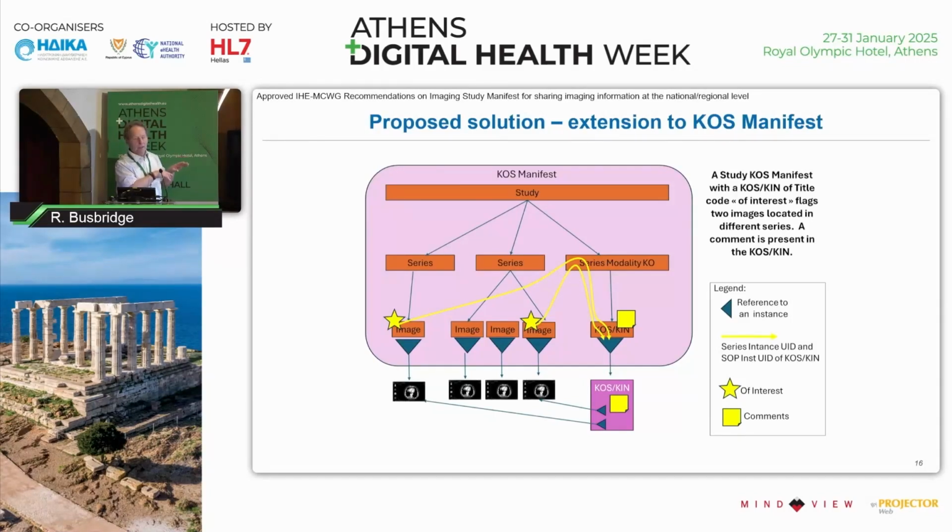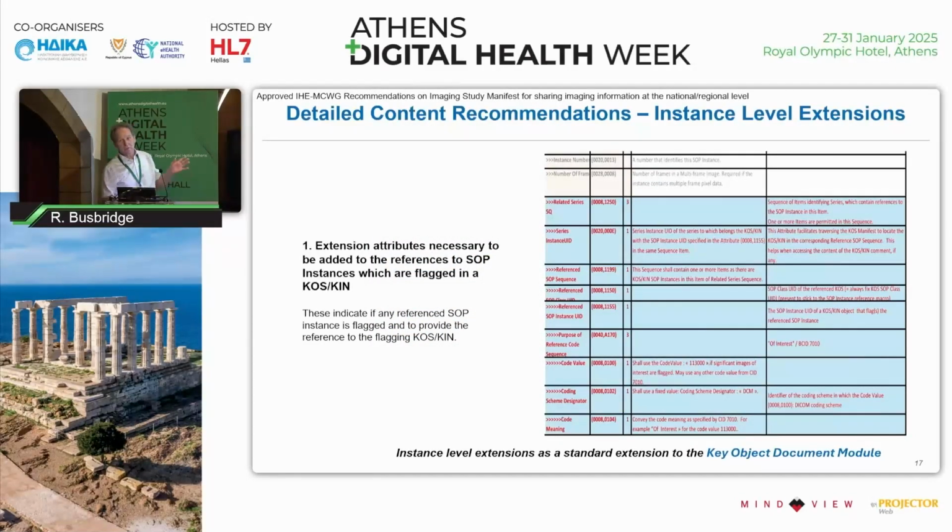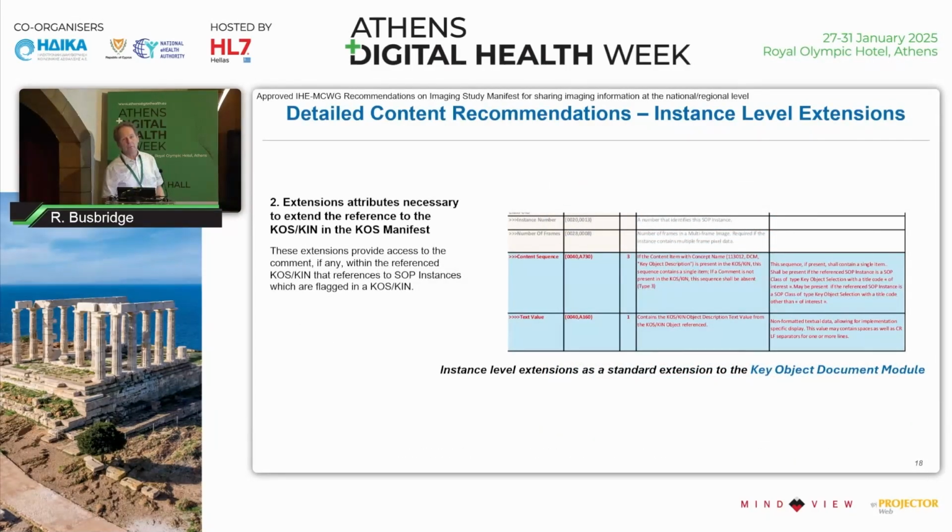And that may mean the user decides to retrieve that series as opposed to any other series, or possibly even retrieve individual images. The user might decide that, rather than retrieving the whole series, they'll just retrieve the images noted as significant for the use case they're dealing with at the moment. Technically, this addition has been done by adding some optional attributes. I won't go through them in detail, but the specification of the attributes has been made. The attributes we think we need have been identified, and a description is produced for the linkage back to the manifest, and a second addition for copying the comment that may have been in a KIN into the manifest.